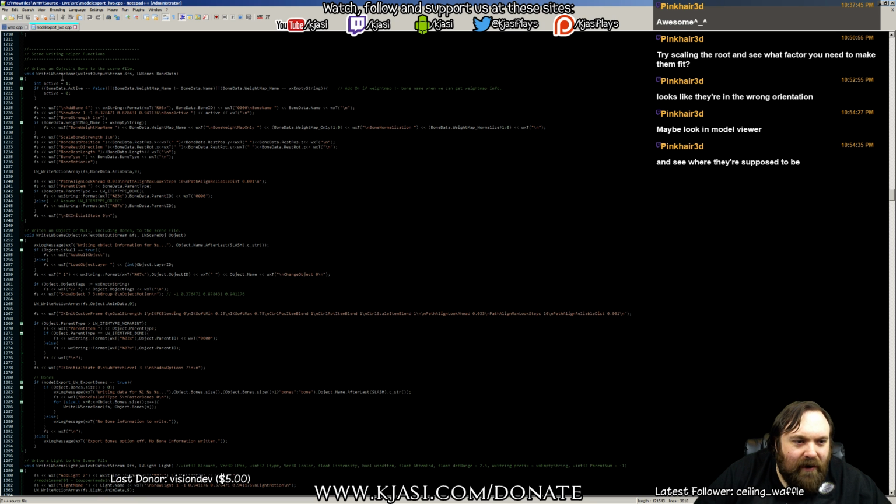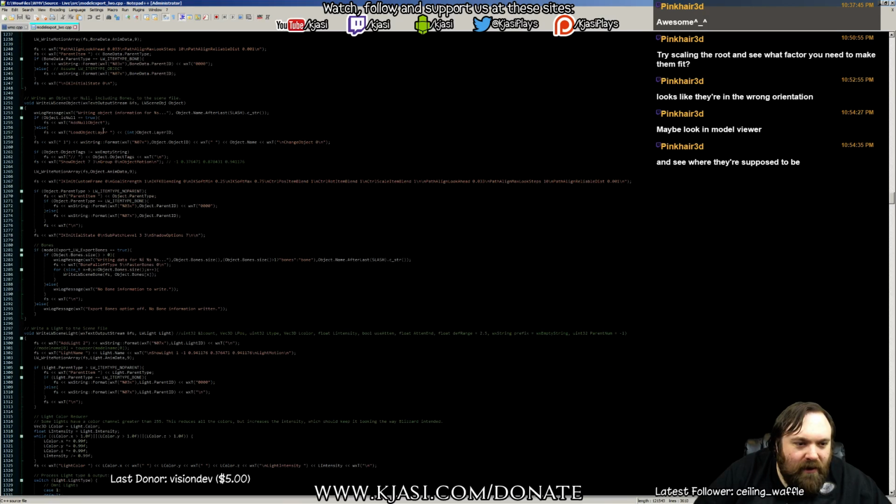So, right, Lightwave scene bone, scene object, here we are. Alright, so, scene object, object parent type. Alright, so layer ID, doing the bones, that's the parenting.